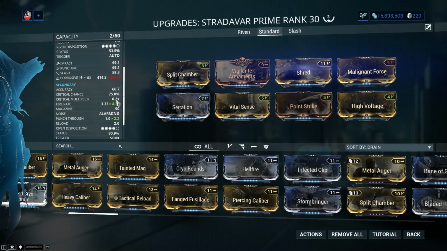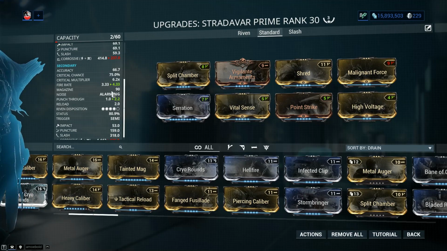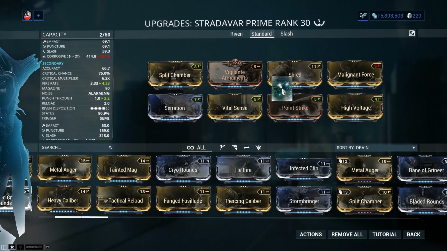Take a look at the fire rate even with Shred on. 4.33, I'm not even reaching that 5.0 that the regular version has. That's the problem when your base is low as a number. If you go with percentage base increases, the increase will also be a tad on the low side.